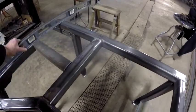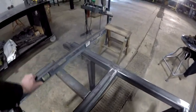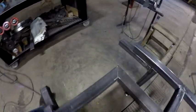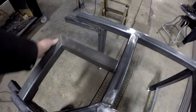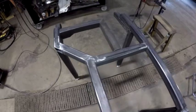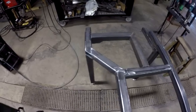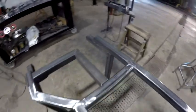It is good. You know, well, maybe a little high there, but it's probably 50 thousandths or so. I could probably take it down a little bit. What I'll do is I'll weld it out, and I'm only going to weld a little bit at a time, so I probably won't show it to you, or maybe I'll show you one weld, but I'll weld a little bit at a time, let it cool off, and make another weld, let it cool, like that. But anyways, it's sturdy.